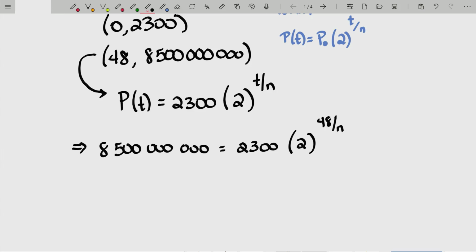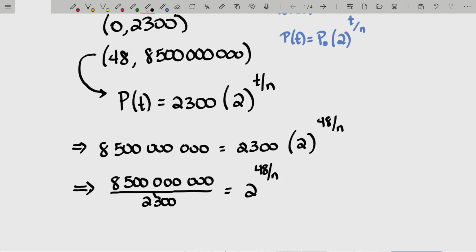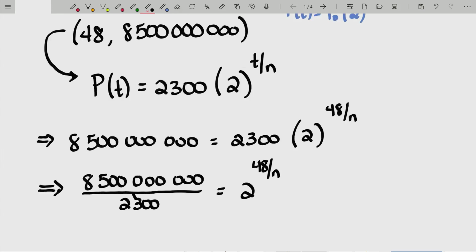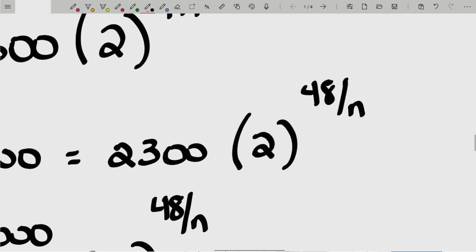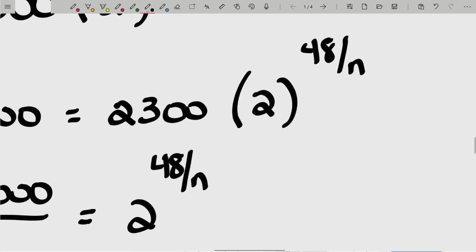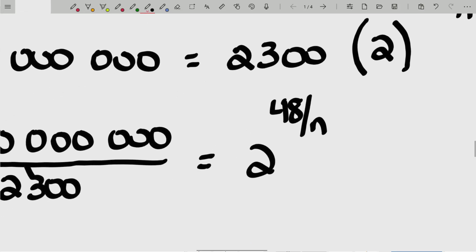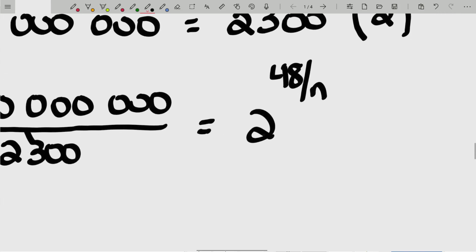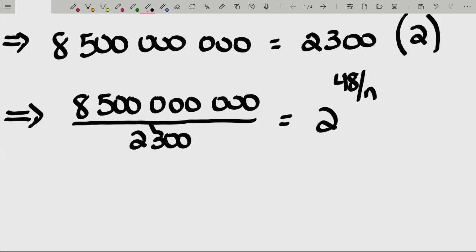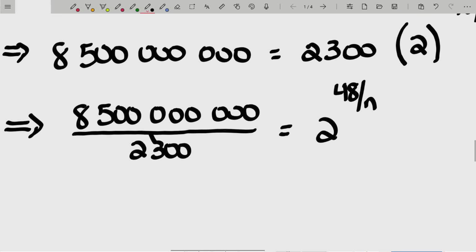I'm going to divide both sides by 2300. And some people will ask why I choose to not write parentheses on the right hand side here versus writing parentheses on that 2 on the step prior. And the reason why I do that is because if I didn't write parentheses, a lot of people kind of get confused. They might think this is 2300 to the 2 raised to the 48 over n. There's a lot of weirdnesses that can happen. So I try to be very explicit with my handwriting to let people know that grouping symbol is on 2, therefore the power is only affecting 2. But once I get that 2300 off of 2 as a coefficient, then I don't need the parentheses anymore. It's very obvious.